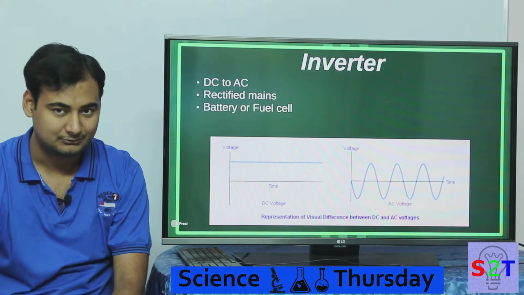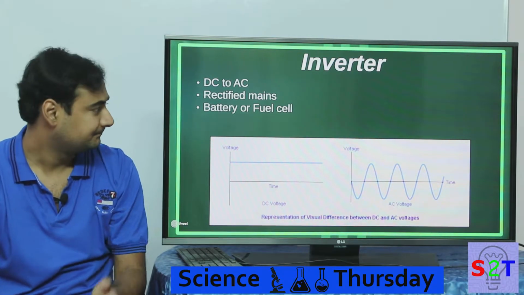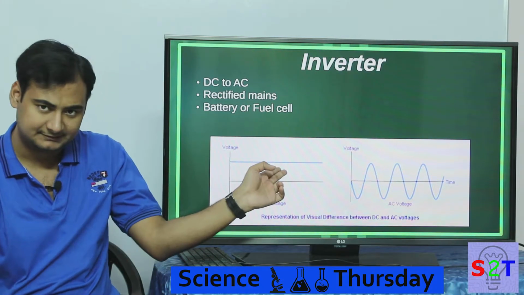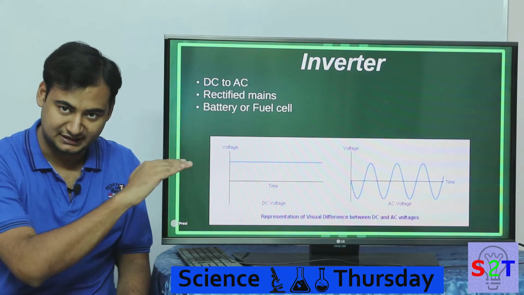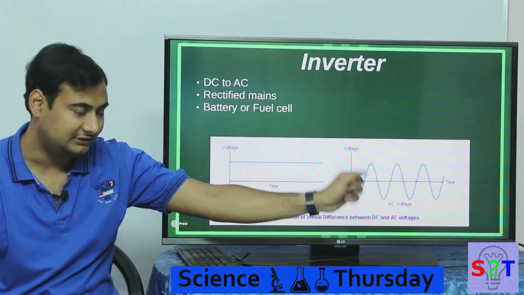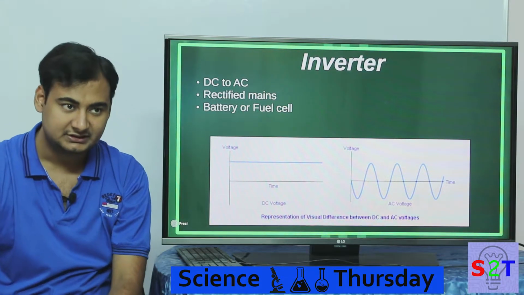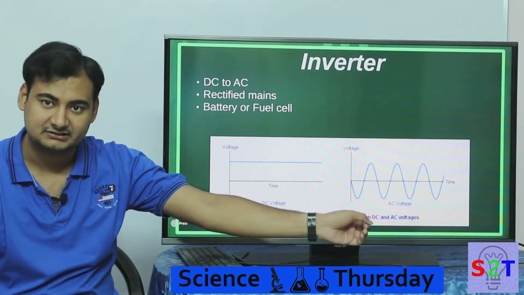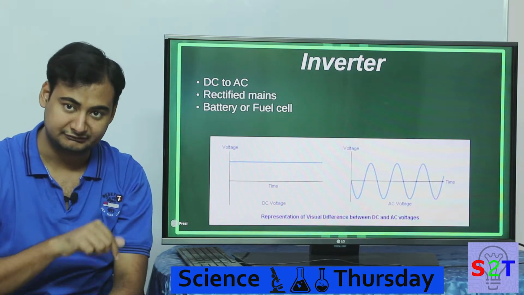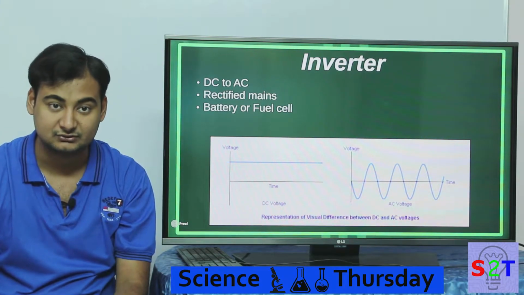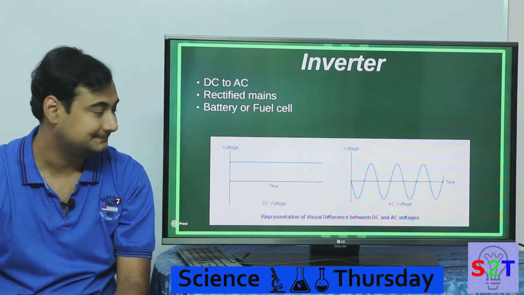So what are they? Well, they are a very simple thing. They just convert DC into AC. So this is DC, where voltage is just going as a line, and this is AC, where it's going on and off, on and off. We have it at 50 hertz. Some places have it at 60 hertz. So that is the frequency of your AC, on and off, on and off. So what does that mean? It's going on and off 60 to 50 times in a second.